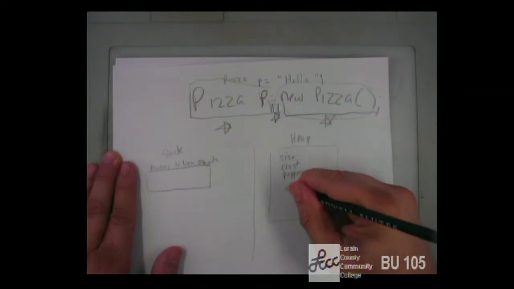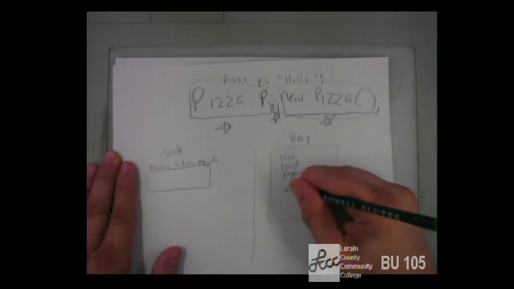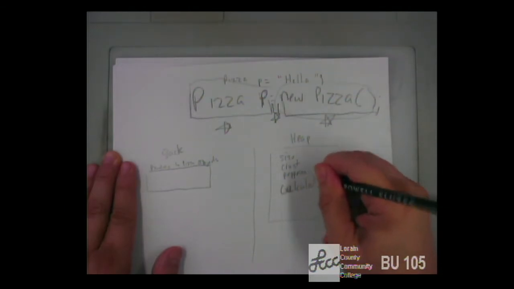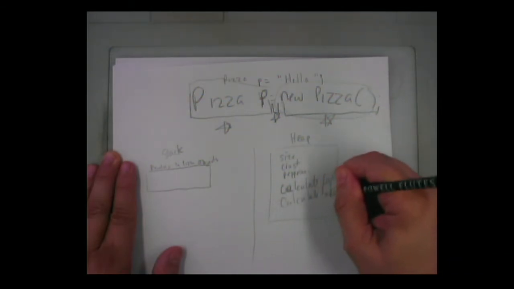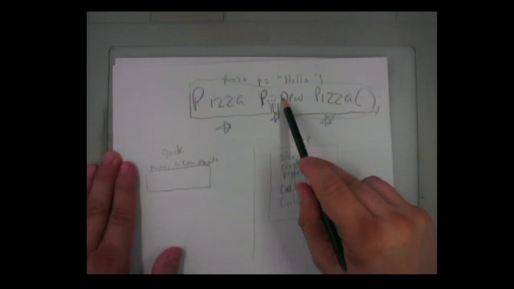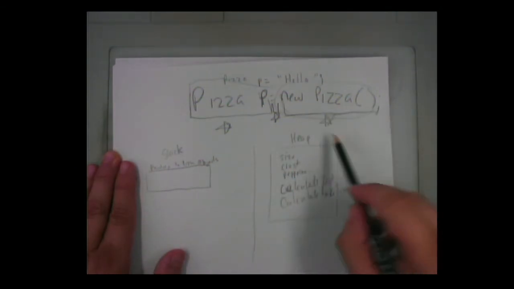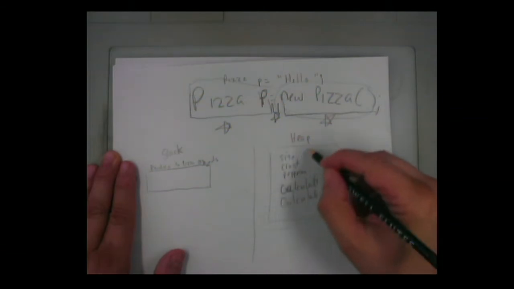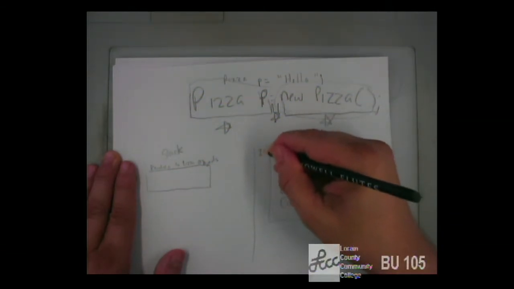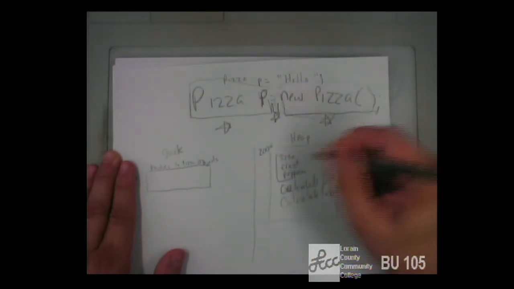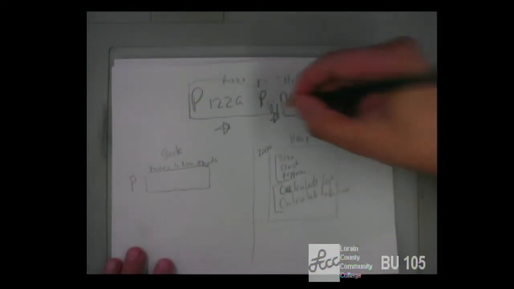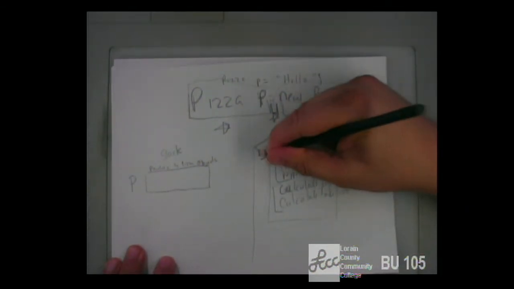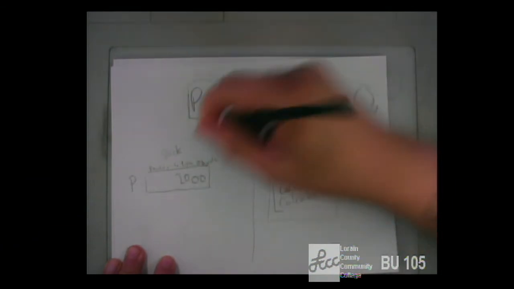And it has some functions that we can call on it, like calculate cost, calculate bake time. So, if I call it and there's no constructors, it will create this object on the heap. It will give it some location in memory, and it will create it. And it will create all these properties and all these methods, but it's not going to initialize any of them. All right, that constructor won't initialize them. The final part then is the equal sign is whatever this memory location is gets put in that variable.